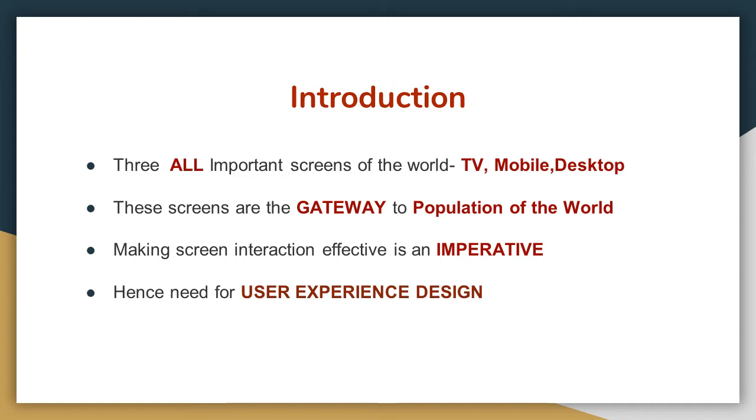Making screen interaction effective is an imperative. That means more and more people are interacting with you on screen, and it is our job and our imperative to make the screen as useful and as creative as possible. Hence, we need user experience design. So what user experience does is making these screen interactions very effective.